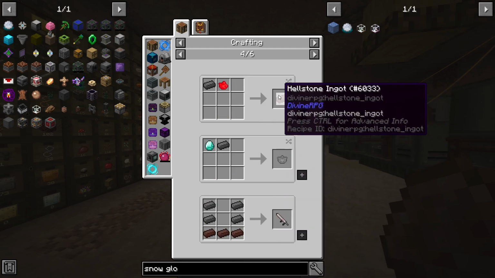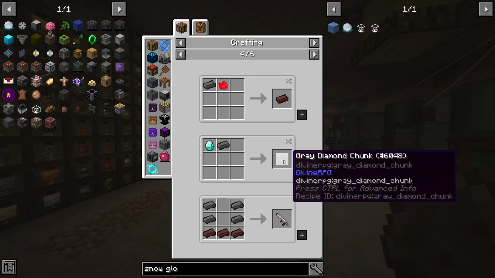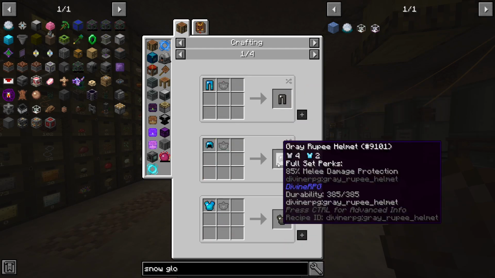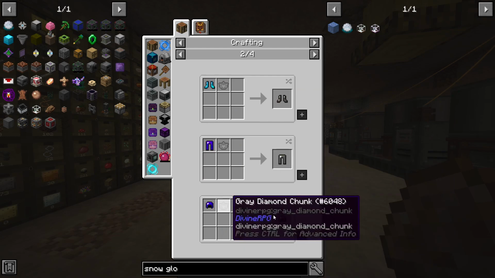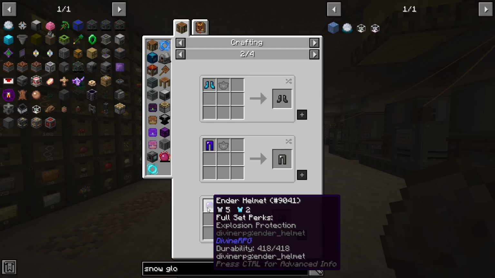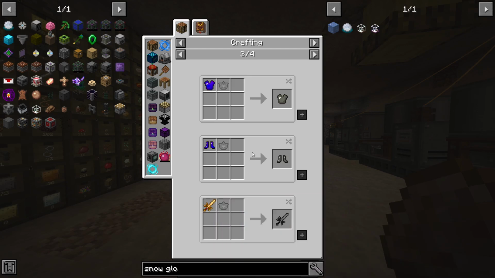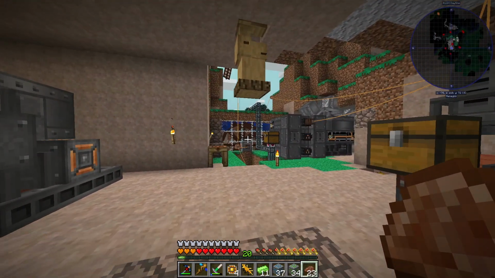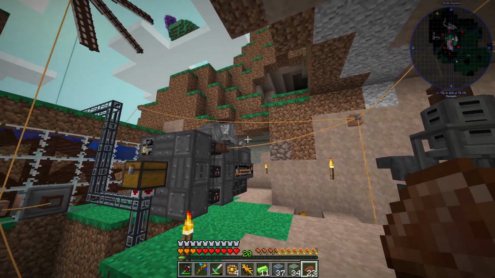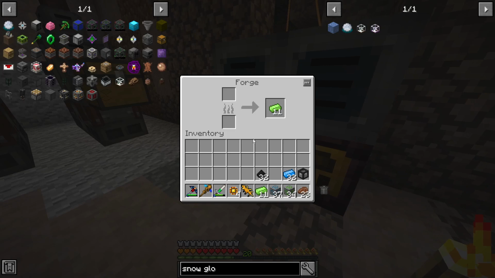Probably not insane, right? Gray Diamond Chunk. You could just dye things gray, I guess. Is this a gray dye? No. This is just a different... Explosion protection, 85% melee damage protection. I hear a creeper, don't I? I think I may have, but not very concerned with that.